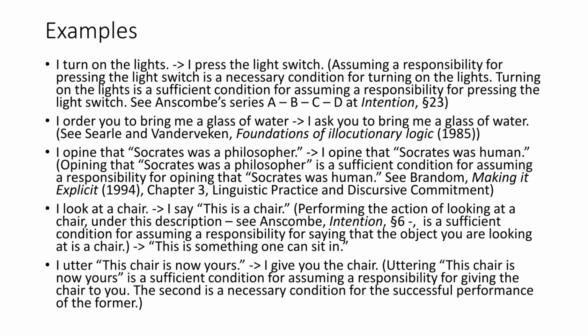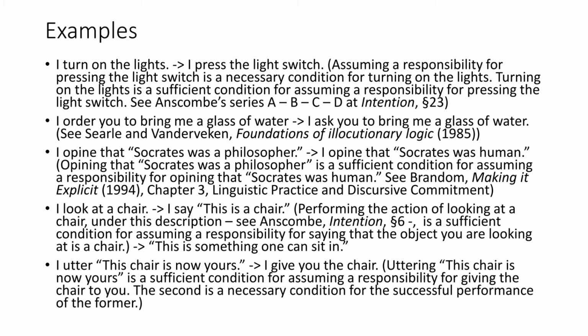I look at a chair, I say this is a chair, performing the action of looking at a chair under this description, because all actions are performed under some descriptions. They are not simply natural events, right? And I can only give reasons for an action if I accept the descriptions. That also comes from Anscombe. So I say this is a chair. Saying that something is a chair is also an action, and then it follows by reason from this one. This is something one can sit in.